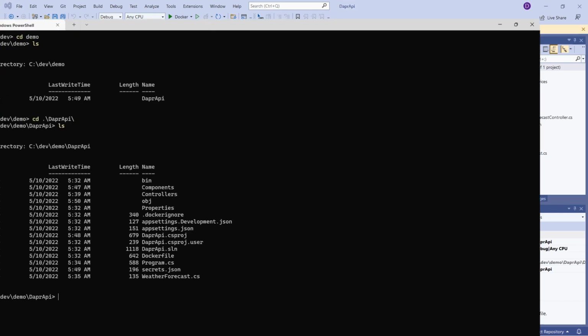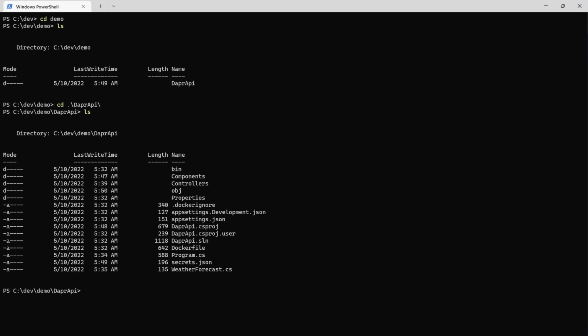Let's go back to the command line. All right, so what I am going to do is call dapr run. So I'm just going to name my service. This -a is just a name for your service, right? We can just call it Dapper API, perhaps. And now we need to do a -d to specify the folder where all the YAML configurations are located. Relative to where we are right now, we just call it components here. So they're all in the components folder. And then we need to do a dotnet run command to run our project. All right, so that should be all we need to do.